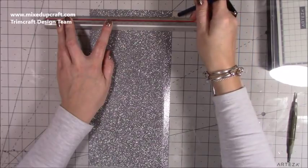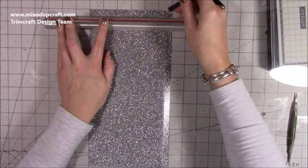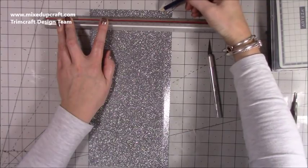And then again, this side here, so you want to come in 1/2 inch. Actually, you've got your score line, you want to come in 1/2 inch from the score line. So ignore the 1/2 inch scored piece here, because this is your tab. So you want to come in from that score line, you want to come in 1/2 inch.